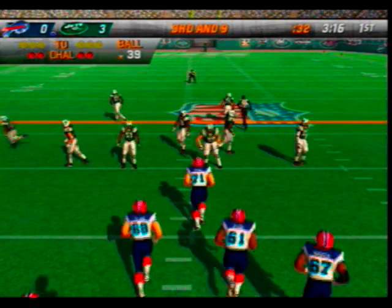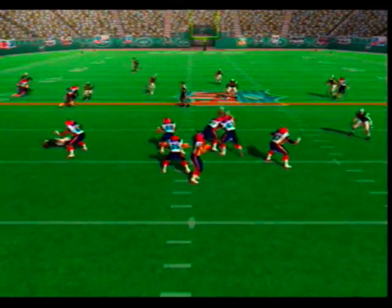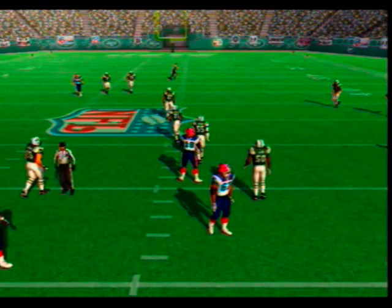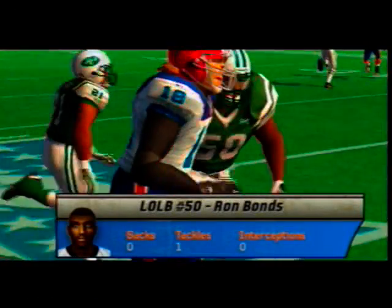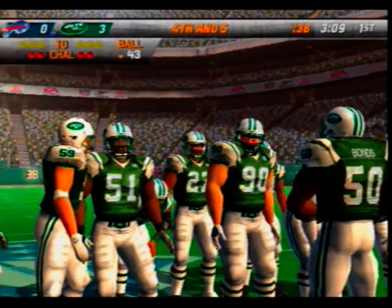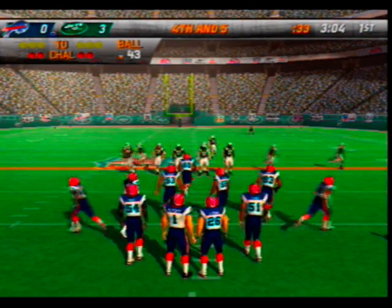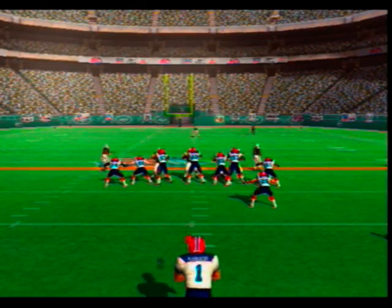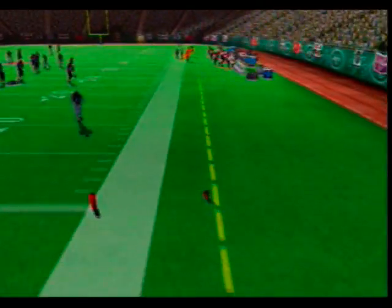Third and nine. Ball on the 39-yard line. It's all about teamwork. Dropping back. With the throw, number 50 is there on the stop. Watch this hit. He gets his helmet right under his chin, and wham, he takes him straight to the turf. Spot this one where it went out.